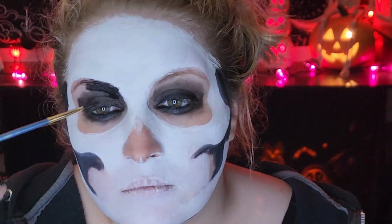Oh, and I also want to mention that you can always block out your eyebrows if you want to, but I could not find my glue to save my life. I bought 2 and they went missing somewhere. So I usually do that when it comes to this stuff, but since my hollowed out eye sockets are kind of raised up a little bit higher, my eyebrows are a little bit more concealed.